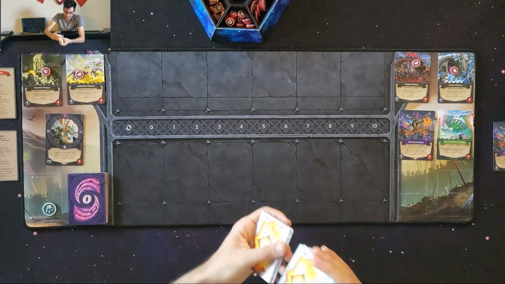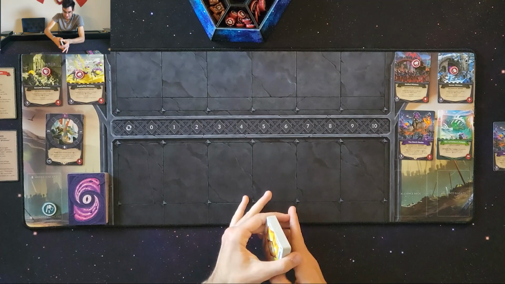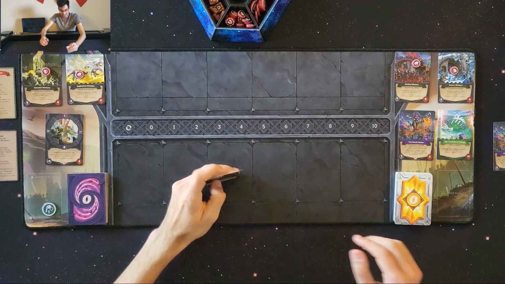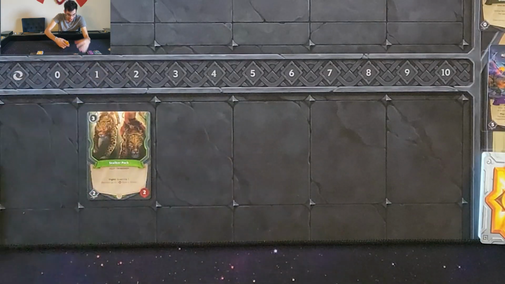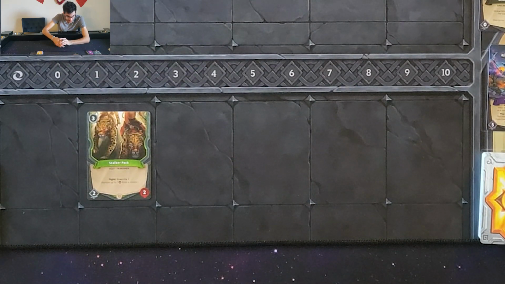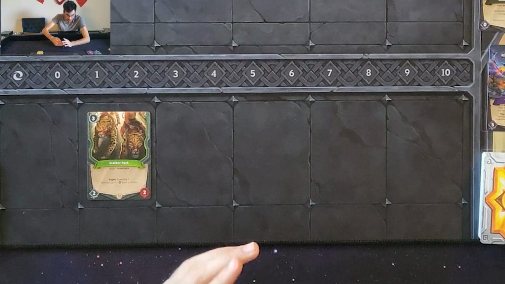All right, so let's go ahead and grab these 5 cards. 1, 2, 3, 4, and 5. All right, and let's see what we got. So I have a Stalker Pack. Mana cost of 3, attack of 2, health of 2. During the fight phase, this card can Gorilla 1, which is remove up to 1 health from a minion.